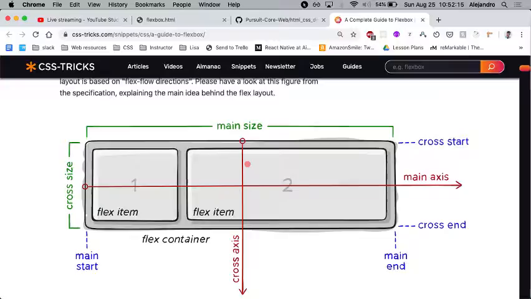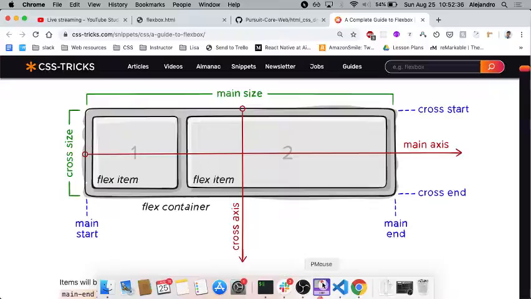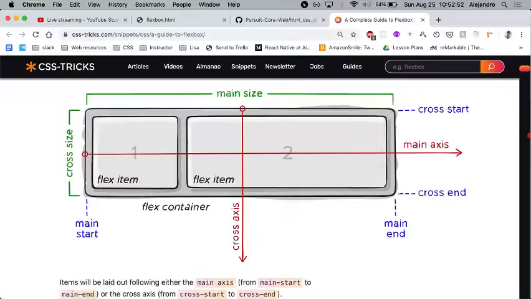And here I wanted to draw your attention to this graphic. Once we declare a container or a div to be display flex, it will abide by these rules: it will have something called the main axis and the cross axis. Then we'll see some properties that will put elements based on this axis. For instance, we could have a property that will align the items on the main axis, that is this horizontal line, and then all the elements will be aligned at the center, basically. There won't be one on top of the other, or one higher than the other. It will all be aligned on the main axis.